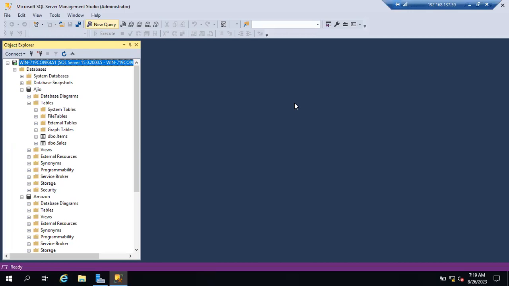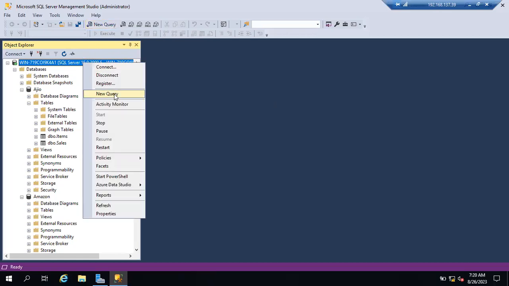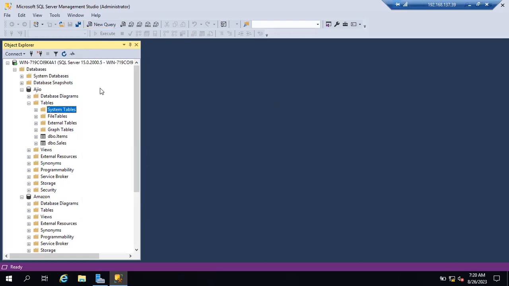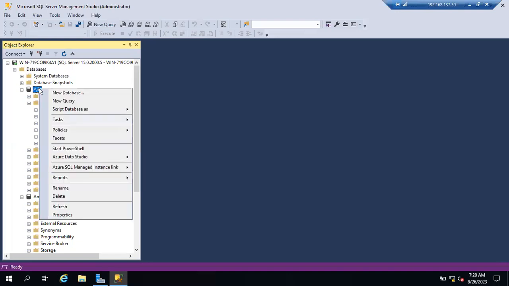Click on new query. That is the first option, and we can right click and use new query. This is the second option, and you can use Control plus N. N means new query. Sometimes people will simply click on new query. Sometimes it's better, for example, if you are reading the data from this database, to open the query window from this database.